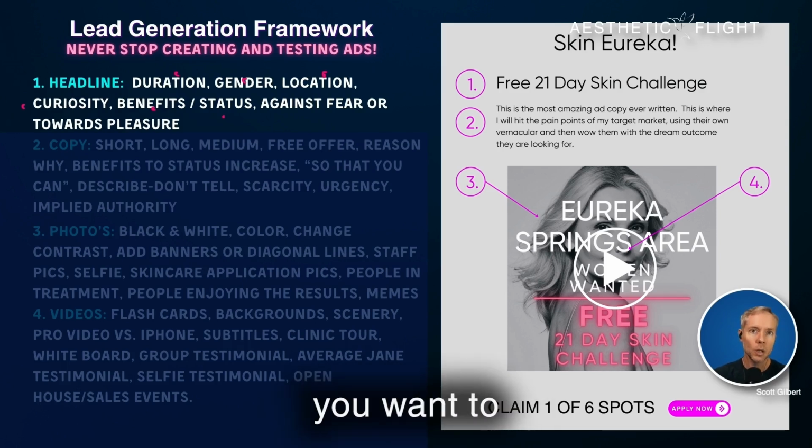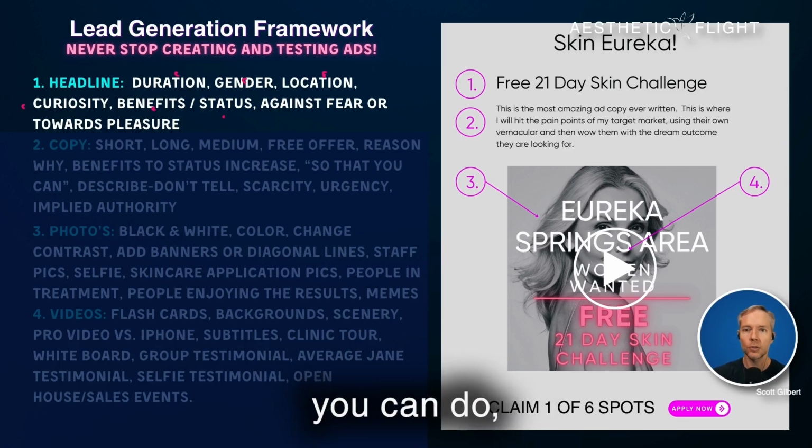So the idea is you want to call out your specific avatar, the person you're trying to attract, without being any more specific, so that you don't begin to filter people before you have a chance to talk to them about your offer. A location is great, so they know what location it's for. In this case, it says women, so specifically women in a particular area, and then it offers them the skin challenge.